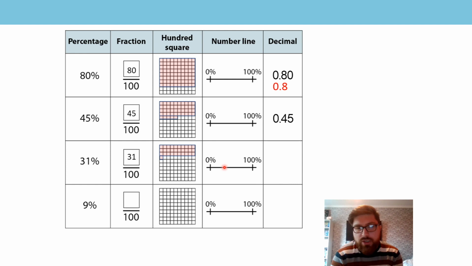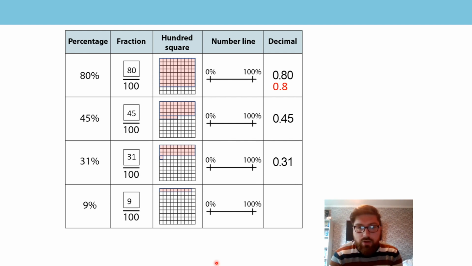So if we can visualize this number line being divided into 3 equal parts, it's going to be around there, isn't it? Okay. And finally, as a decimal, we would represent that as 0.31. Finally, 9%. 9% as a fraction would be 9 hundredths. And I wouldn't even shade in 1 row of 10, would I? I would have to shade in slightly less, 1 less, 9 squares I've shaded in there.